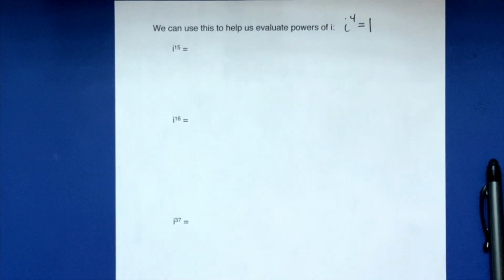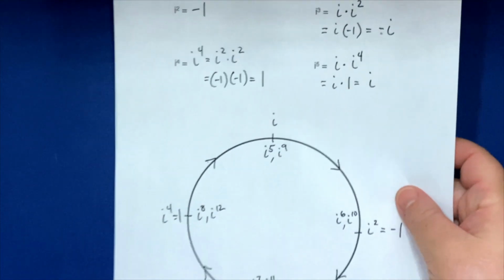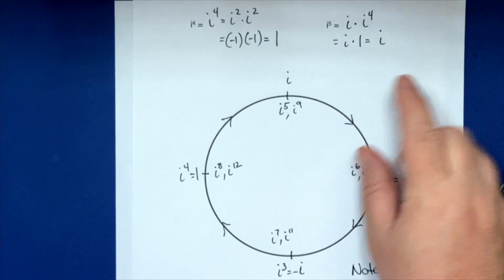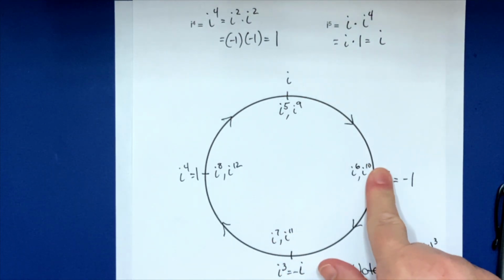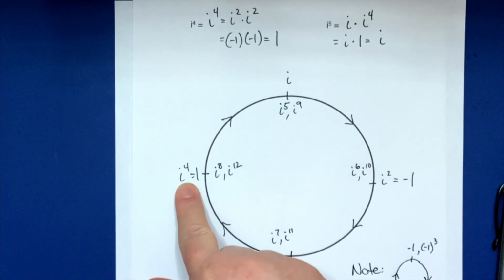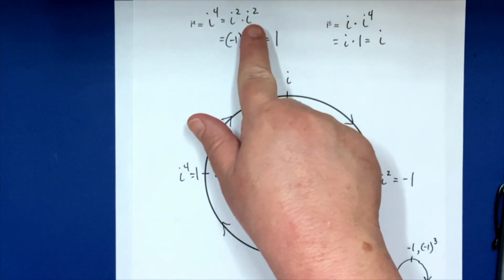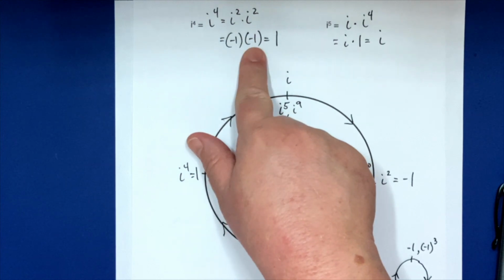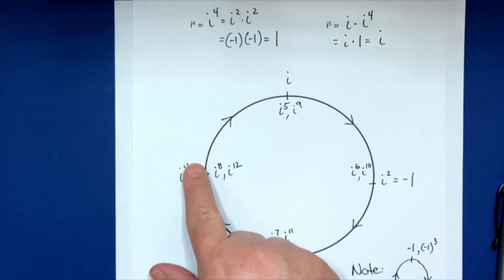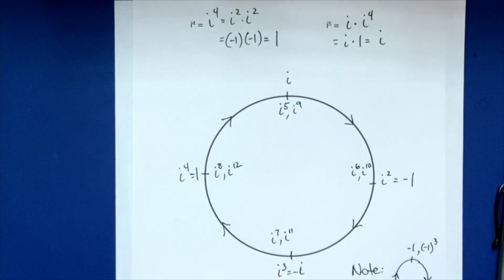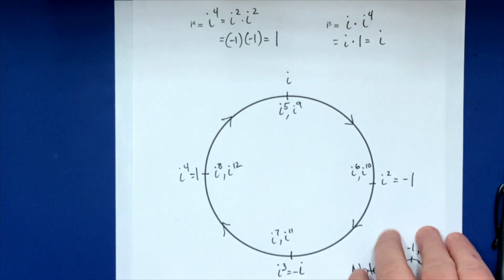And this comes from, let me see if I can find the notes at the very beginning. This came from the work we did in the very first video when we talked about the circle, and we've got i and i squared and i cubed, and we got around to i to the fourth, and that equals 1 because it's i squared times i squared, or a -1 times a -1, which is 1. So every time we get 4 i's multiplied together, that equals 1.